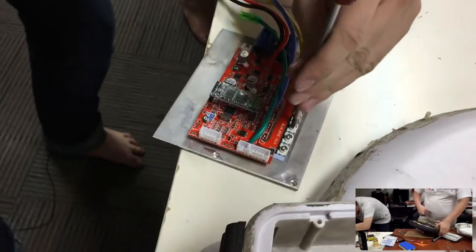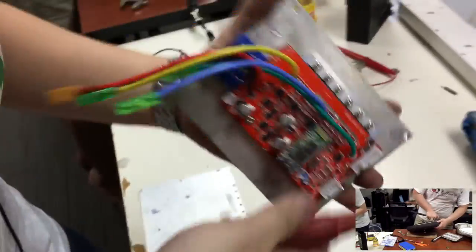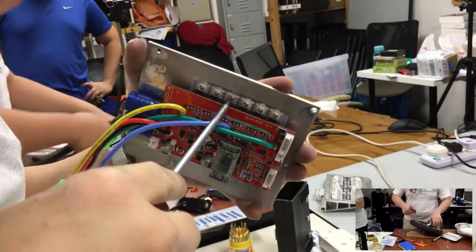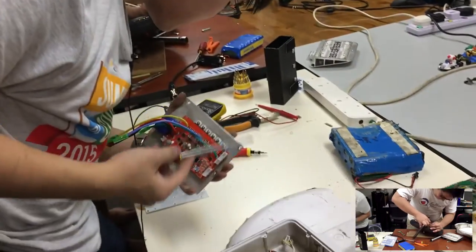So you want to describe how this board is like? I mean, what's inside? What's on this board? I have no idea. There are two big capacitors and there are six MOSFETs. Yay! Oh fuck! I'm missing a spacer.